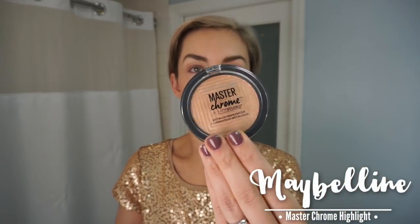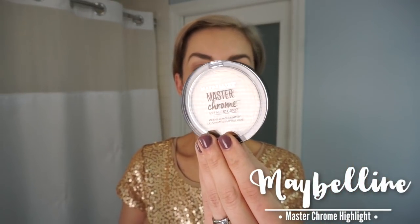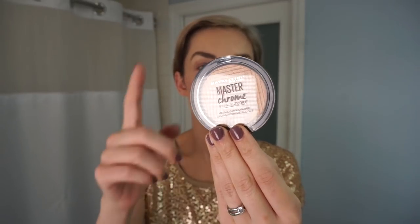The highlight I'm using is also from my Tarte palette. This one is a little bit more of a warm color. This one I find a little bit lighter, but I'm gonna switch it up to match. So for my highlight, I like to go just under the eye, just here, a little bit on the tip of the nose. For highlight on the budget side, I'm gonna try out this very, very glam Maybelline Master Chrome by Face Studio. This is the 100 Molten Gold, which will certainly match this highlight a little bit more.